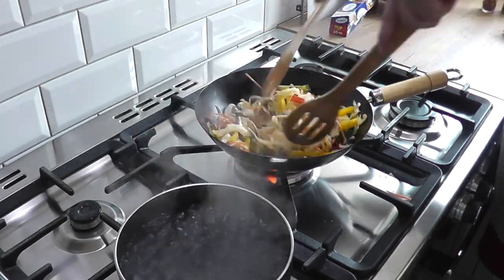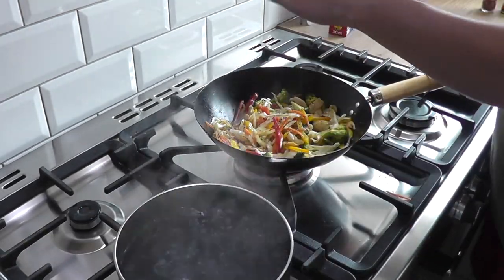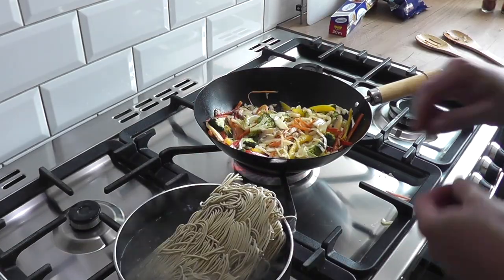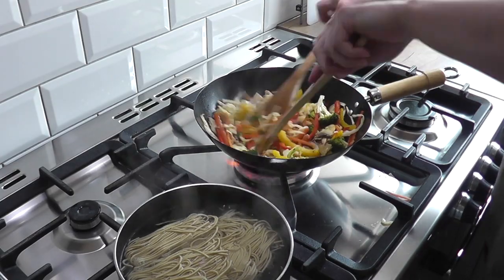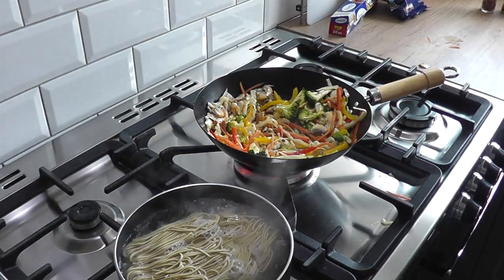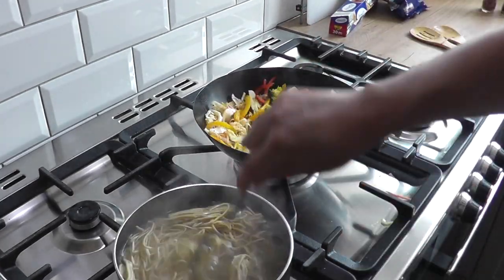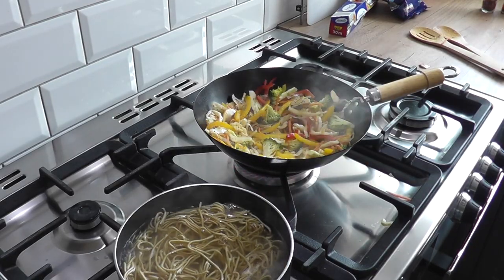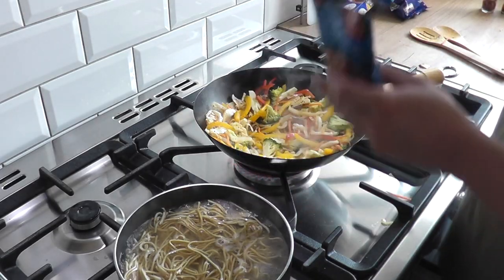We're about three or four minutes into putting our veggies in the wok and we need to think about putting our noodles in. Get two nests of noodles — maybe more if you're cooking for more people. Put the nests of noodles into our boiling water. Give it a couple of minutes for them to break down and then use a fork to separate all the noodles. I'm cutting the top of my stir fry pack so it's ready to use a little bit later on. Keep checking the noodles — they're gonna need about five minutes in total. You can try a few at the end to see if they're ready.